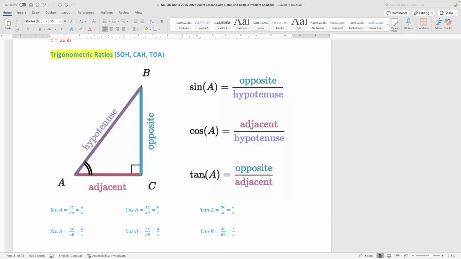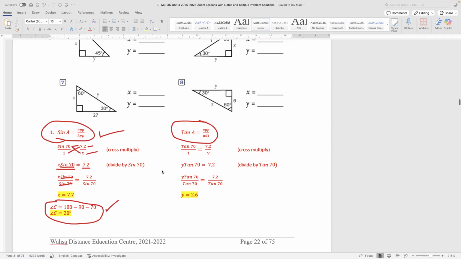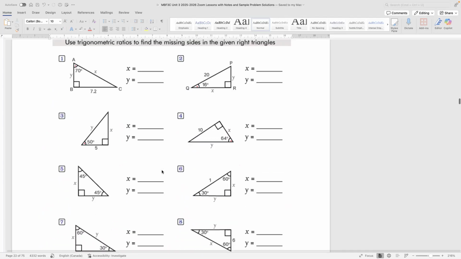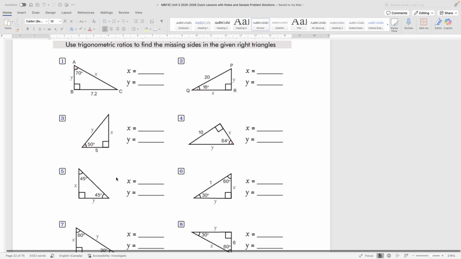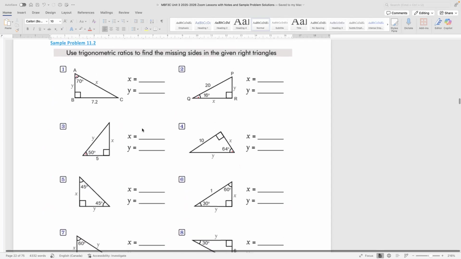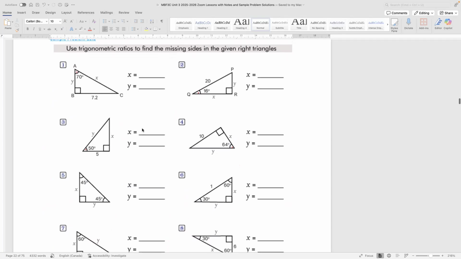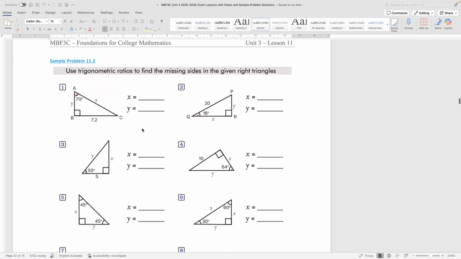Okay, so there is a review of sine, cosine, and tan. Last week we started on this particular problem right here. So what we're going to do today is continue working on that problem. And for some reason, what you're seeing is what I'm seeing. What we need to do is just label the parts of the triangle. We did it last week, but we're going to do it again today.